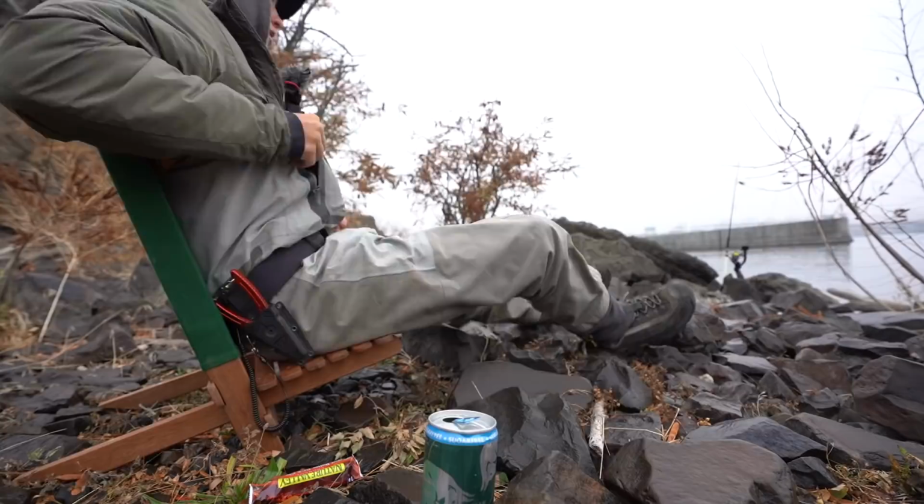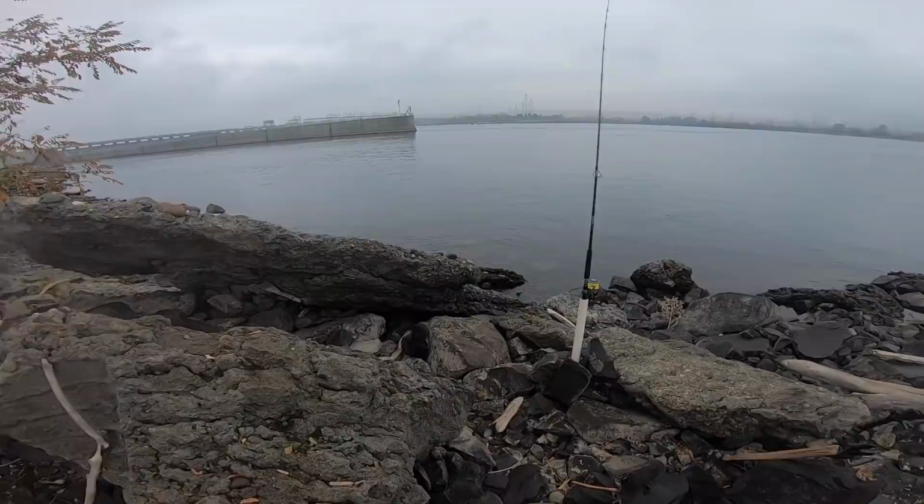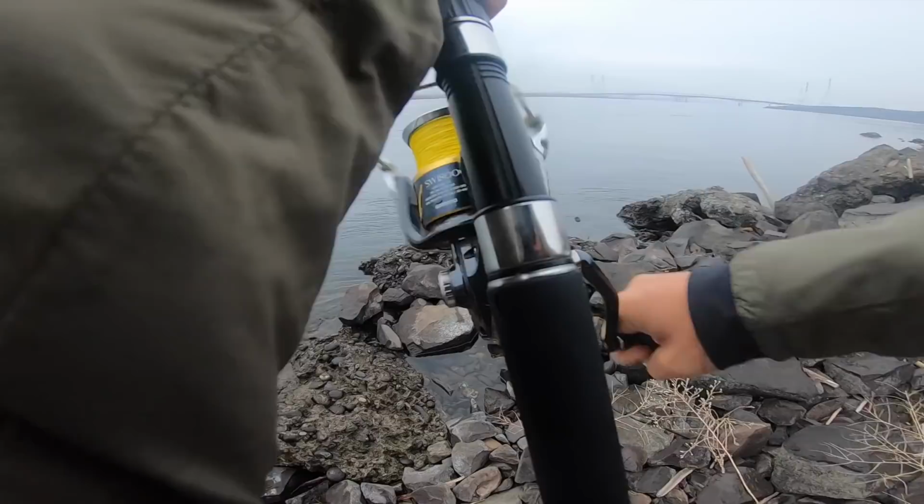Alright, well, here's the deal. This thing hasn't moved in another half hour, so I don't know if I need to get it out there further or what the deal is here, but I don't have all day, Sturgeon. I want a fish. Just kidding. I do have all day, but I want to maximize my efforts here.